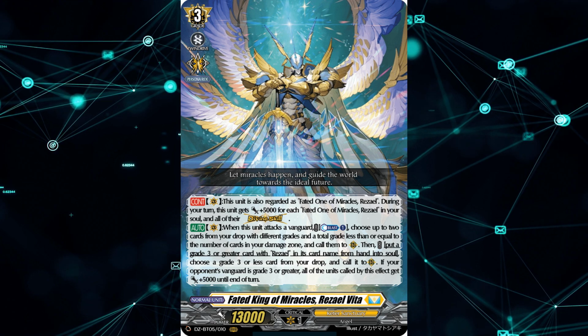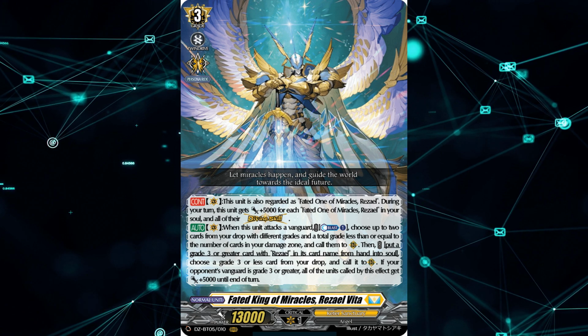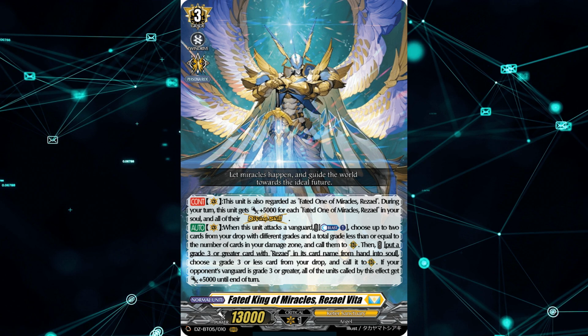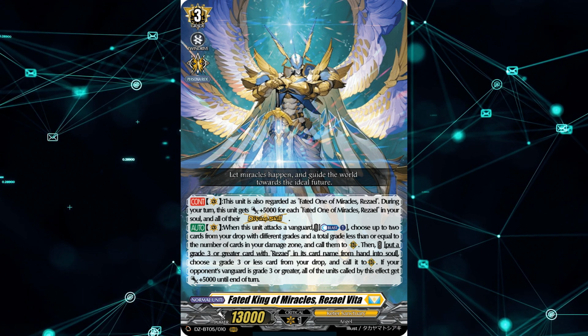No worries though, no church order engine. We are not playing hostage Rezael either. This is more of a basic build your own kind of Rezael that utilizes different pieces for more of a sword and shield type game plan. Now, with all that preface being out of the way, let's go ahead and get right into it.